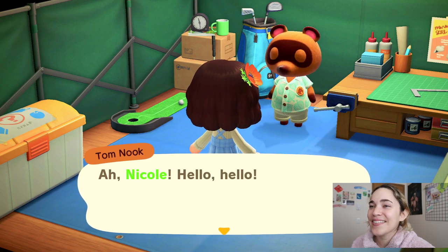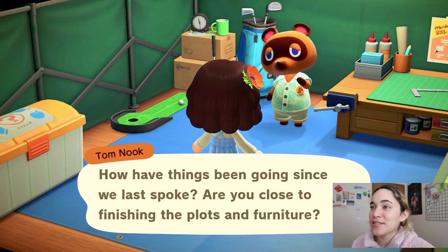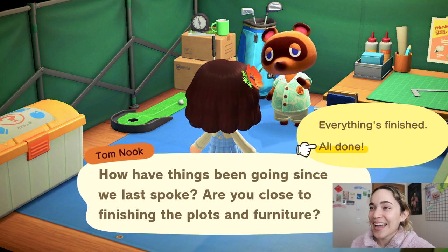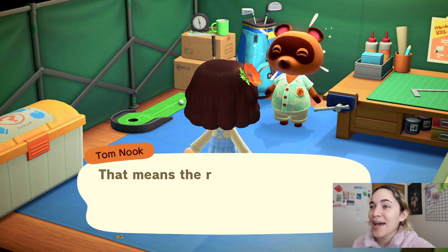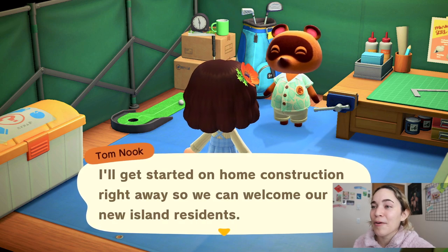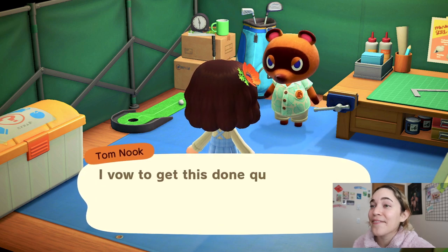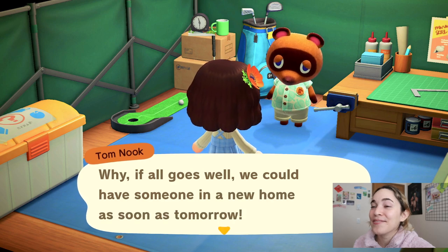Ah, Nicole, hello, hello. How have things been going since we last spoke? Are you close to finishing the pots and furniture? All done. Goodness, really? Thank you so much for all your hard work. That means the rest is up to me. I'll get started on a home construction right away so that we can welcome our new island residents. I vow to get this done quickly and to get it done right. Why, if it all goes well, we could have someone in a new home as soon as tomorrow.